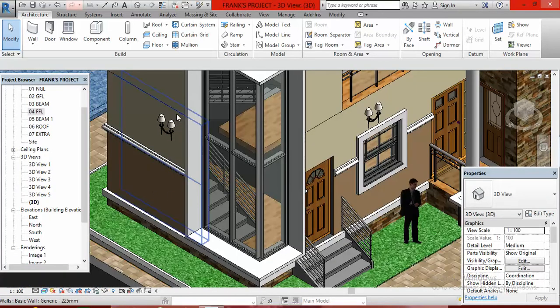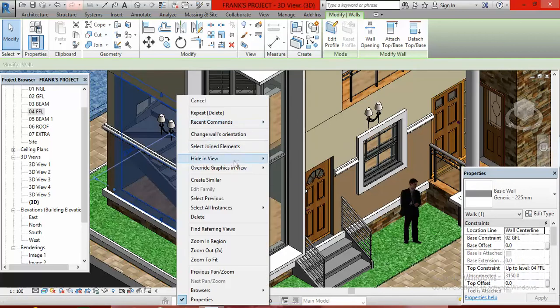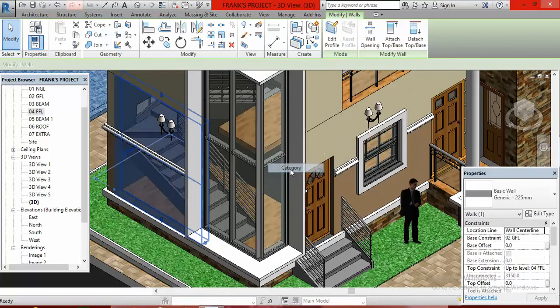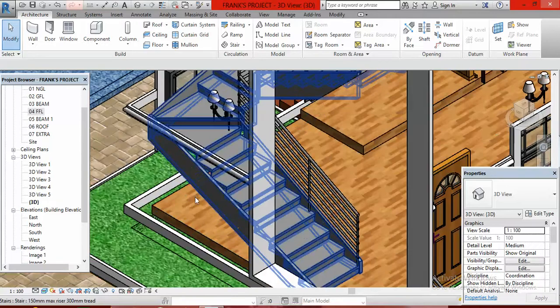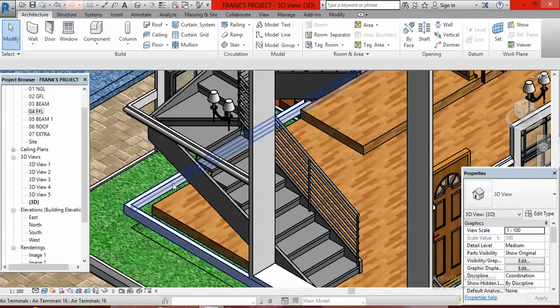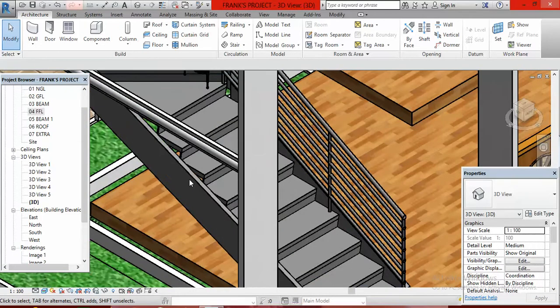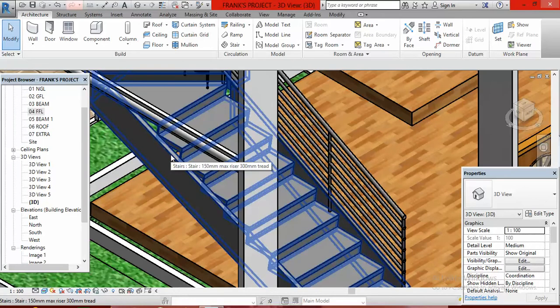So let me click on the walls and hide the walls again. Right click, go to category, and I hide all of them. So let me dip into the staircase itself. This flat plate you are seeing here is called the stringer. You can hide it.